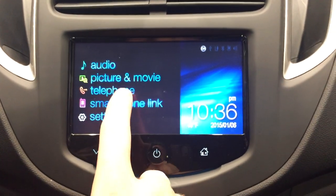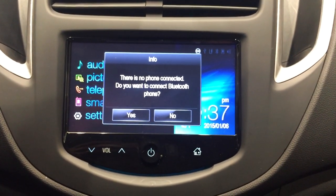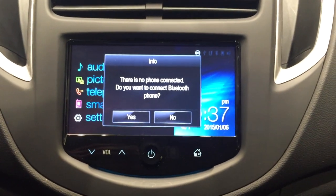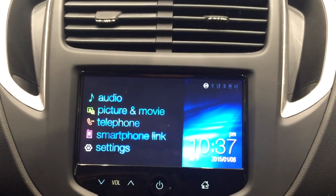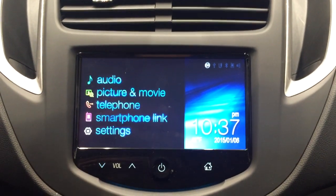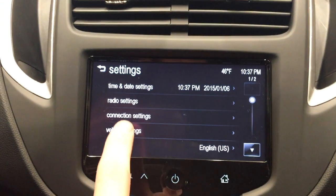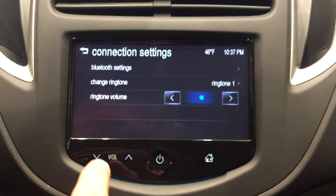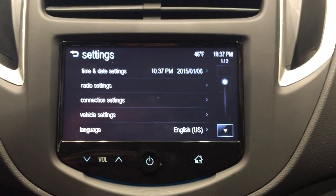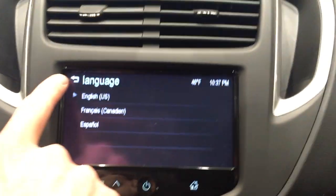Go back to the Home screen and we have Telephone. The Telephone is basically if you want to connect your Bluetooth phone, you just hit yes and there you go. Make sure you see my video on how to connect your phone very easily. Then you have your Settings — Settings does date and time, Radio Settings, Connection Settings. Connection Settings shows Bluetooth, ringtones, so on and so forth. Then you have different languages: English, French, and Español.